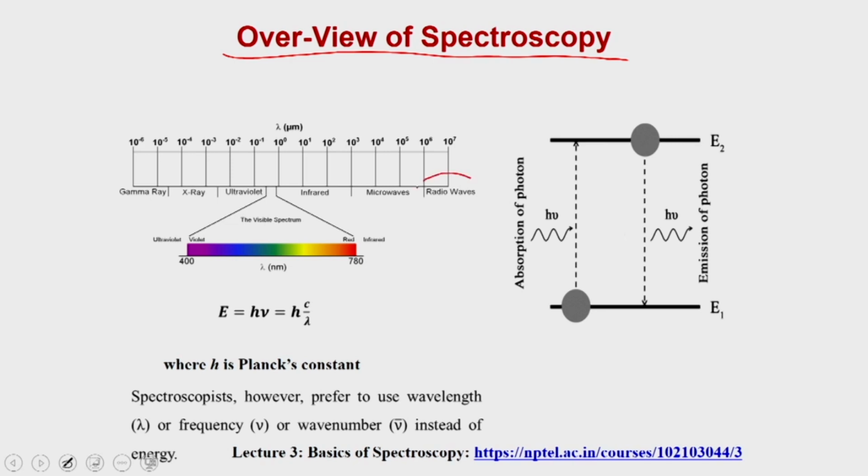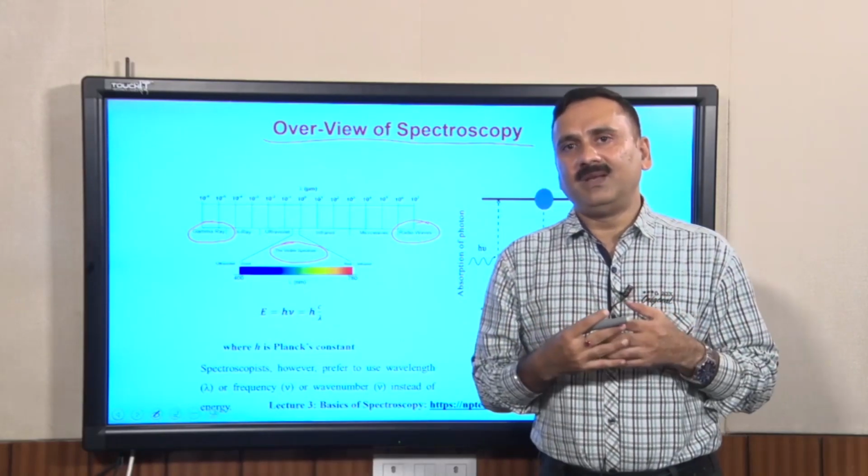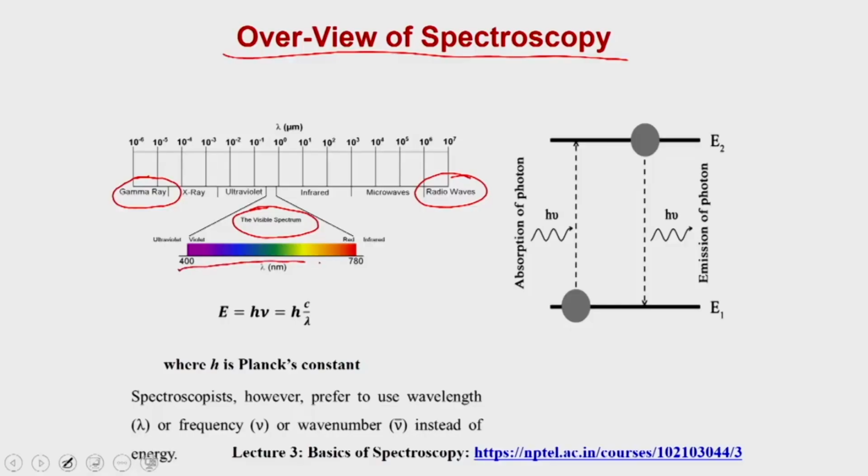It could start from the radio waves on one end and end at the gamma rays on the other end. In between you have a range which is called the visible spectrum. This is the spectrum which anybody can see with the naked eye, which means the human eye can perceive only the light which falls under the visible spectrum. But beyond the visible spectrum you have the infrared light, the microwaves, and then the radio waves. Down from the visible range you have the ultraviolet, the X-rays, and then the gamma rays.